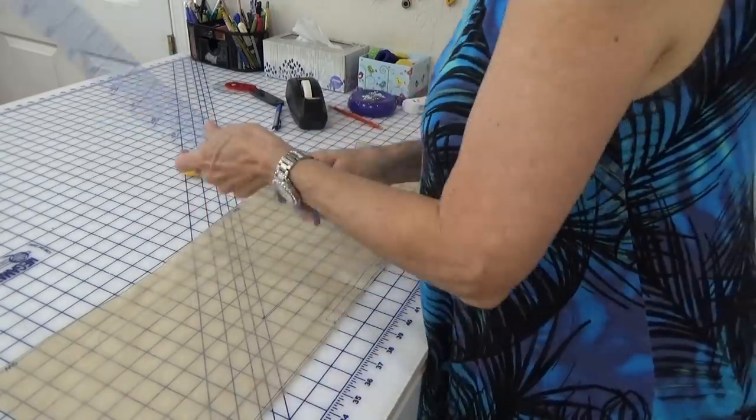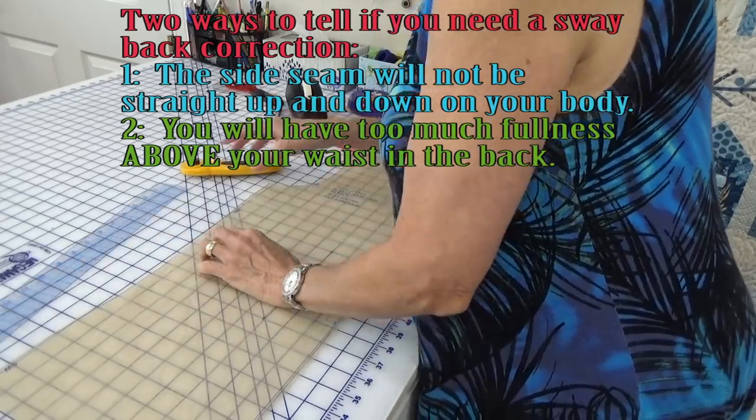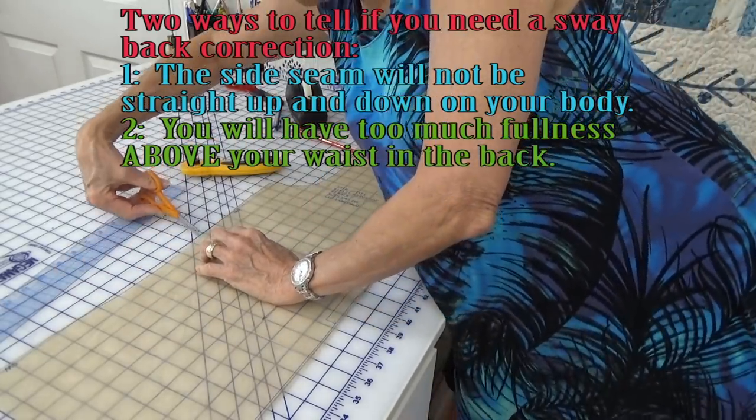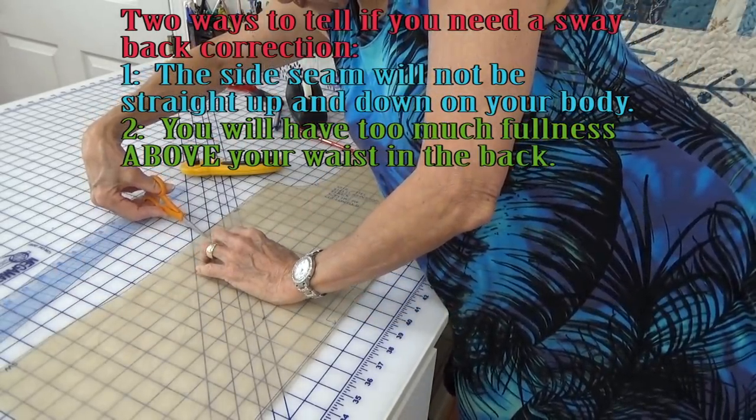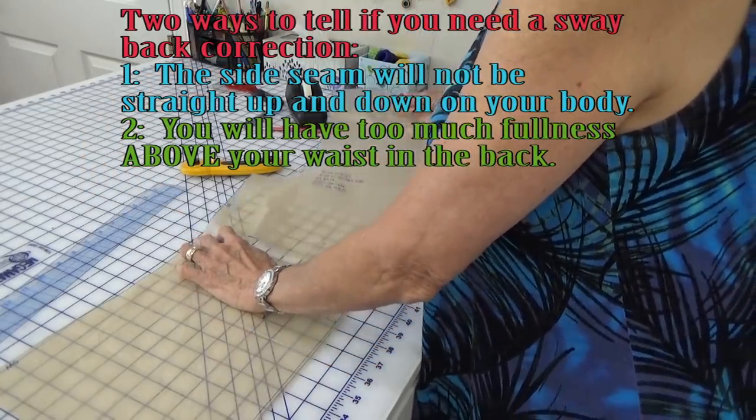I see a lot of people wearing something they've made. They'll turn around and I'll go, oh, that needs a sway back. That needs a sway back. How do you know if you need a sway back? Two ways you can tell.